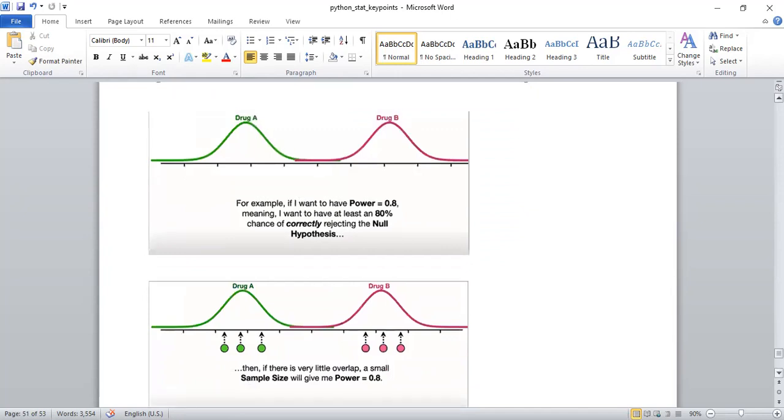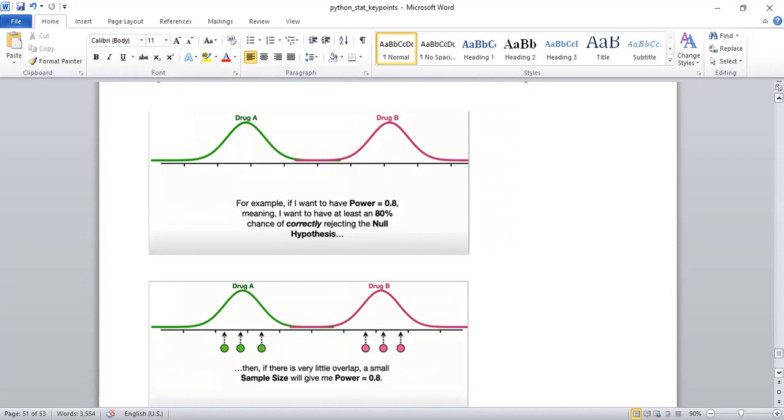Power of the hypothesis test. You know that. That is when my null hypothesis is false, we correctly reject it. We have to accept the alternative hypothesis when my null hypothesis is false. And if we retain it, that is, when the null hypothesis is false but we are retaining it, then it is a type 2 error. That means my beta error.